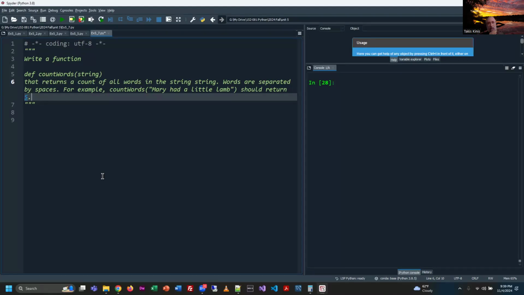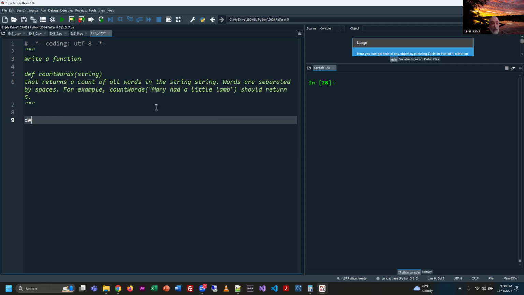Okay, so can you guys think about how this would really operate? This is kind of an interesting little scenario. How do I know I have 5 words here? Well, I have a word and then a space. A word, a space, a word, a space, a word, a space. So I have 1, 2, 3, 4 spaces. Therefore, I have 5 words. See the logic? So really the number of words is determined by taking the number of spaces and adding 1. That's the basic algorithm for it. So that's what we're going to build here.